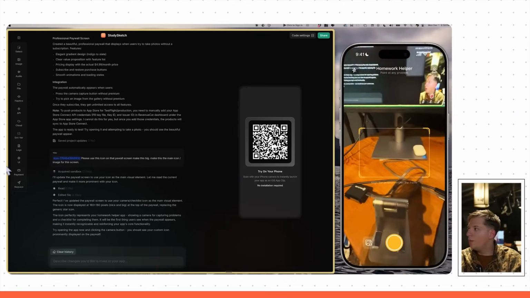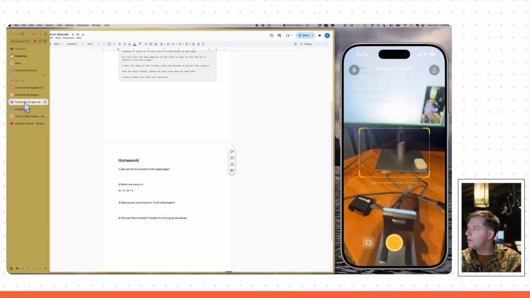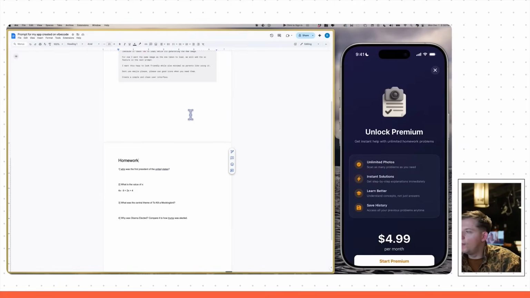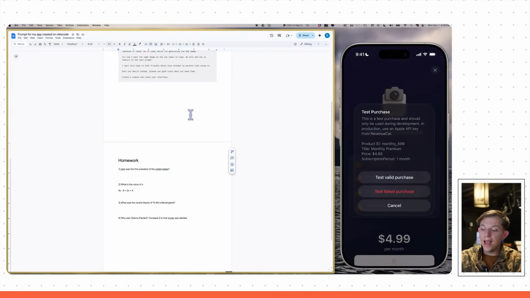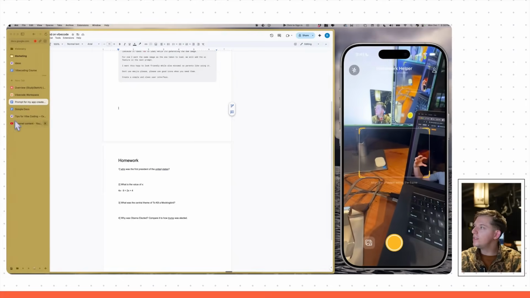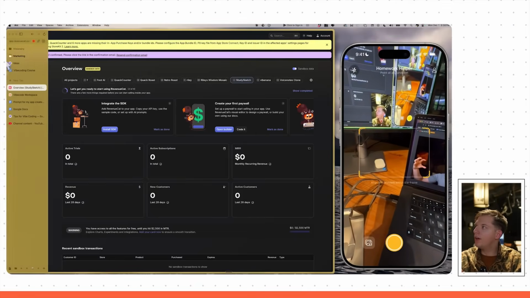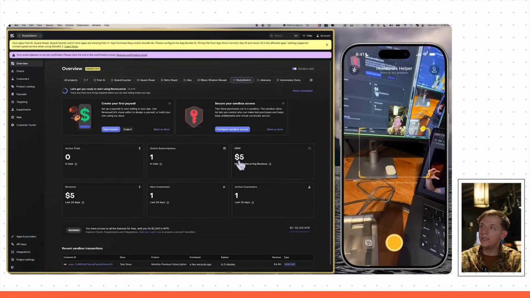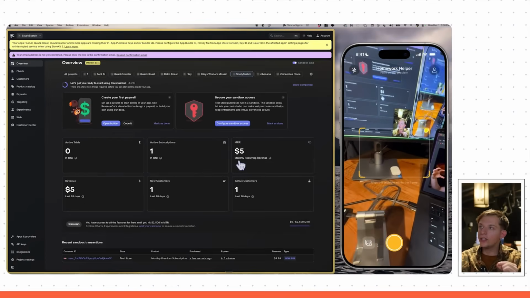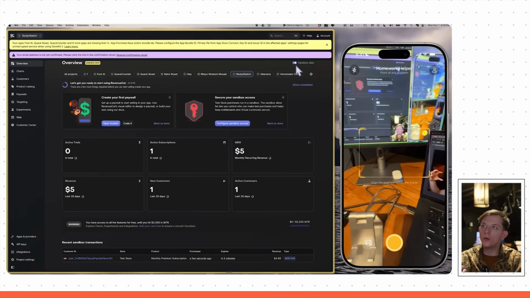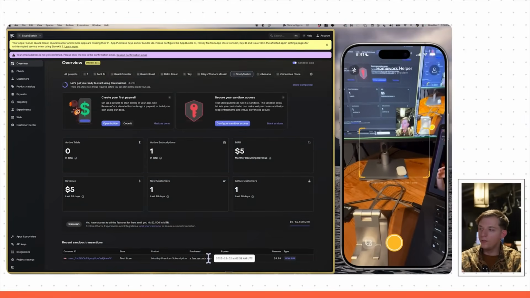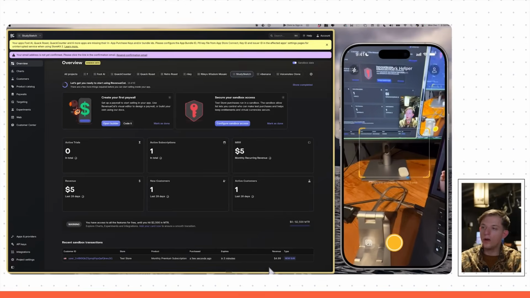So now we have this open. Now what I'm going to do is I'm going to go to this right here for homework. Let's click. Boom, there you go. Unlock with premium. If we hit start, now we can test the valid purchase. And as you can see here, if we go back to RevenueCat, if we refresh our page, we should see, there we go, $5 revenue. So this is a test purchase. It won't be an actual purchase until you actually get it on the App Store. This is sandbox data, but this paywall did indeed work. You can see a few seconds ago, we did a test store of $5.